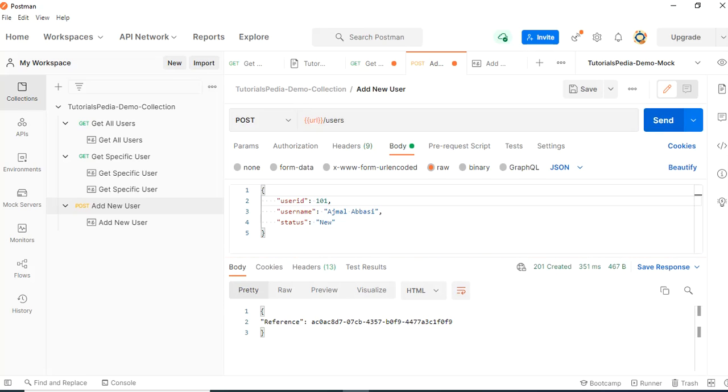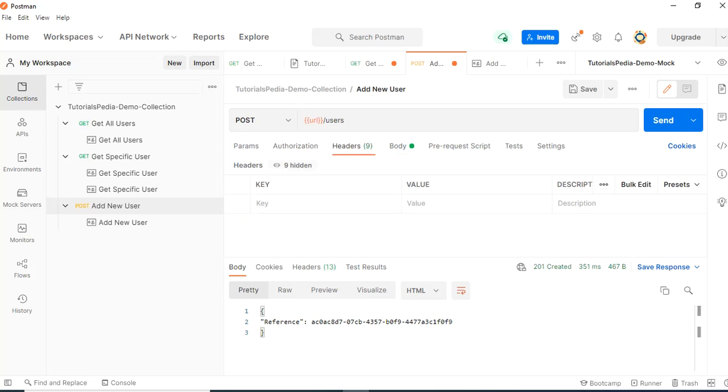We want to do the matching of the body as well. So if we want to do the body matching as well, in case of Postman using mock server, there is an additional header that you need to pass that will force body matching. So for that purpose, we will go to headers, and we are going to add a new header x-mock-match-request-body. So this, if we set it to true, now it's going to validate the body as well, and it will make sure that the body of the request matches exactly to the example. Only then it will be successful.